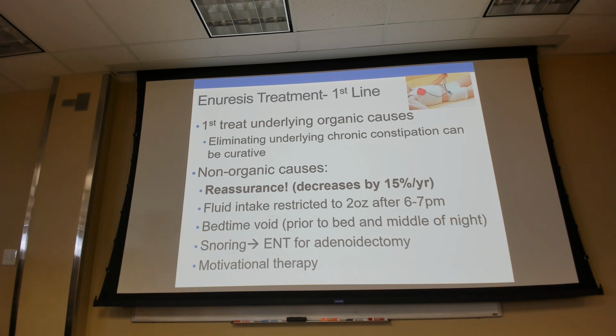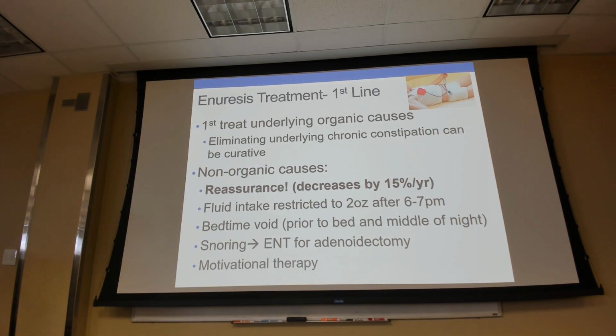Obviously, you're going to treat anything underlying. This would be that one, treat constipation. It sounds weird, but treat all enuresis for constipation. So see last lecture. Clean them out. When in doubt, clean them out. If it's those primary types, they've never been dry, or it's the secondary type and you've ruled out other organic causes, your reassurance is that every year, about 15% of these kids, as they get older, will get better. So you had 50% at the age of 4, when they're 5, 15% chance they're going to get better over the age. So if they're still having problems, we can talk about that.